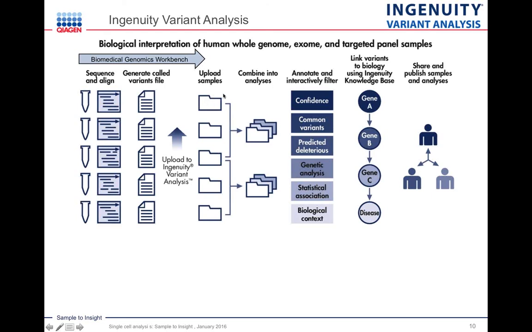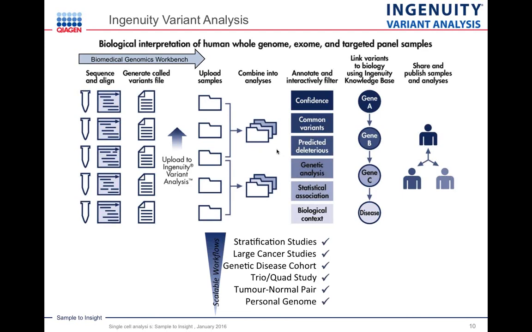And then once you've uploaded those into Variant Analysis, you're able to put that through a cascade of additional filters that will allow you to identify those that you have higher confidence in, and those variants that you may not be interested in because they are common, such as those that are present in dbSNP or in our allele frequency database, which we are curating. You can also identify the variants that have known deleterious effects, and then use some association of the known deleterious effects with genetic information, statistical associations with diseases from the curated literature, and further associate that within a biological context. So if you know that this particular sample is coming from a colorectal cancer, the variant analysis will take advantage of that information to further filter and provide information about the relevance of the variants that you've uploaded.